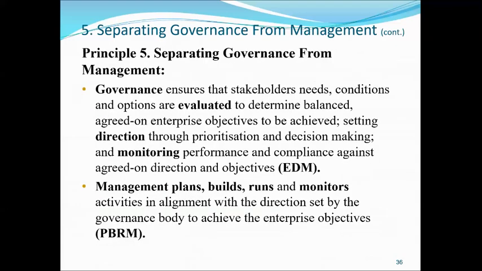Principle 5. Separating governance from management. Governance ensures that stakeholders' needs, conditions, and options are evaluated to determine balanced, agreed enterprise objectives to be achieved, setting direction through prioritization and decision making, and monitoring performance and compliance against the agreed direction and objectives. So EDM stands for evaluate, direct, and monitor.